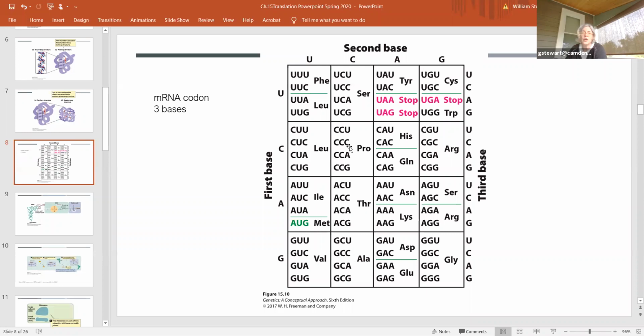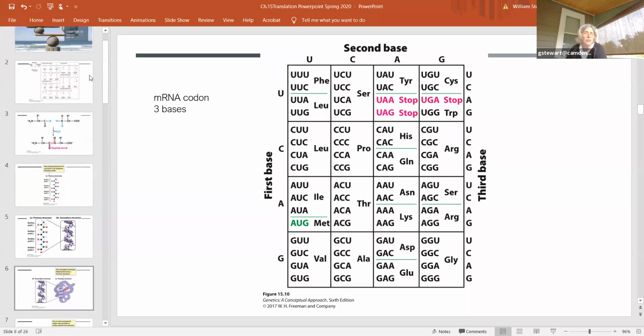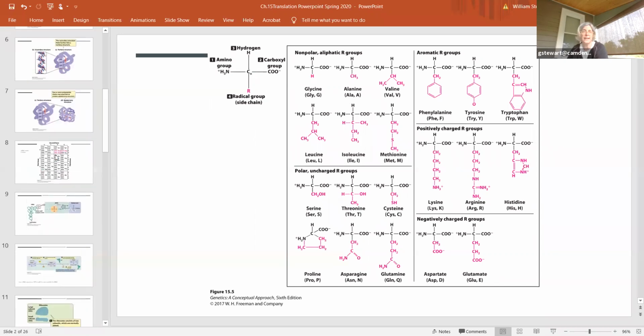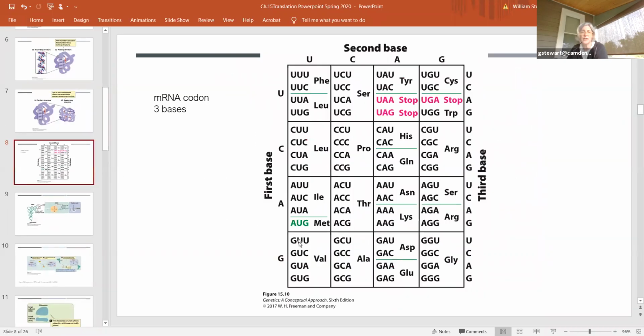The chart is only going to give you the 3-letter code, and some charts will only give you a single-letter code, which you'll see if I go back to that first transparency that I showed you about the different amino acids. If you look at proline in particular, that's an easy one because the 3-letter code is pro and the 1-letter code is just P. You guys are going to need to have a copy of this messenger RNA codon chart with you for the exam.